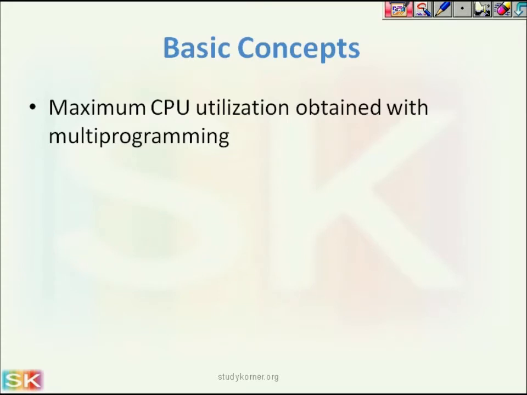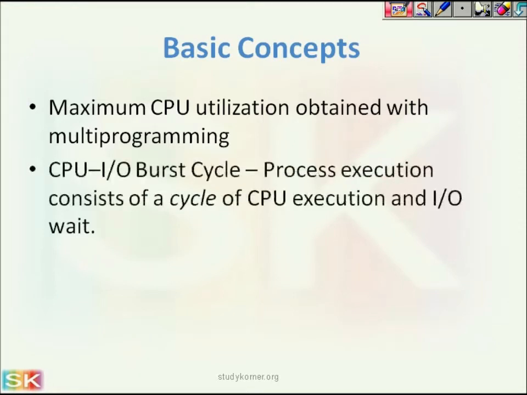To decide the order of execution of these multiple programs from the main memory, we have to schedule them, right? And this scheduling procedure is called CPU scheduling. To maximize CPU utilization obtained with multiprogramming, we have to order these multiple programs so that they can be executed in the CPU concurrently, right? A program may have some CPU instructions, and it may have some IO instructions.